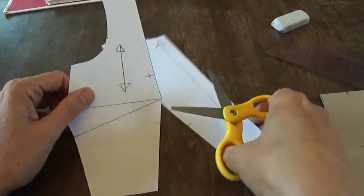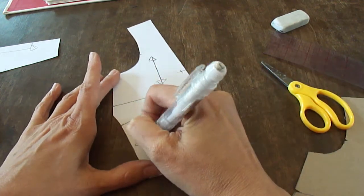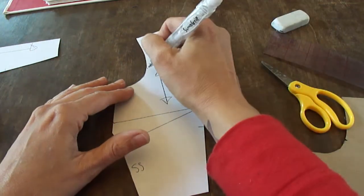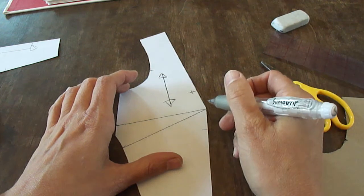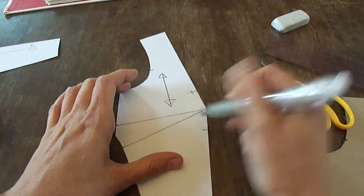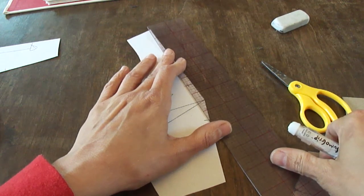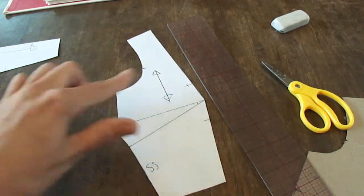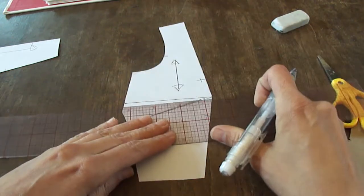Okay, so let's now take this one step at a time. First we'll work on this little side here. Just to remind you, this is our side seam over here. This is not our center front anymore. It's our princess line. It's the middle, okay? But that is still our side seam. So what we can do is bring this where we have it at the bust point. We can come over, it says in the text on a full size, about 3/4 of an inch. So we can do maybe about half that, maybe about 1/4 of an inch or a little more, basically kind of like dropping our bust. And we can draw new lines for that.